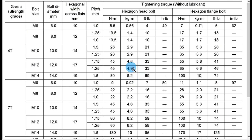And before starting this job, I want to show the torque specification for all the bolts. This is how Nissan does it. Nissan doesn't do it individually, but they just put a bolt here, the type of bolt, and this is the torque specification.